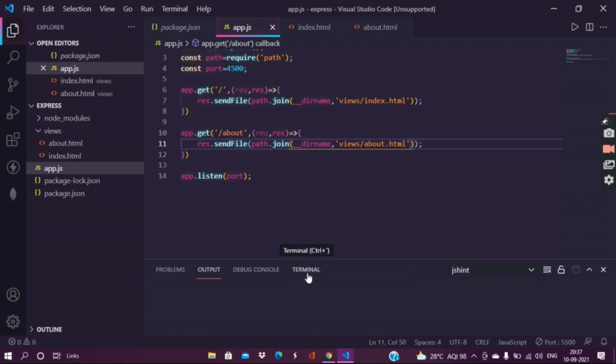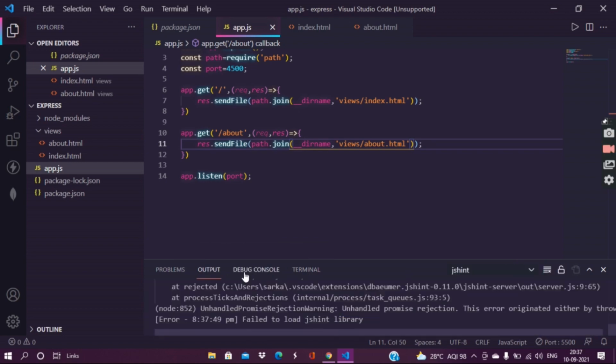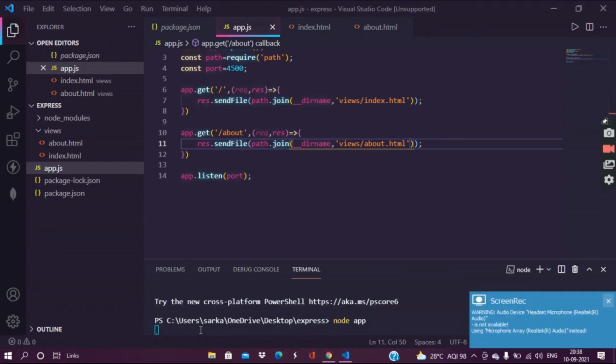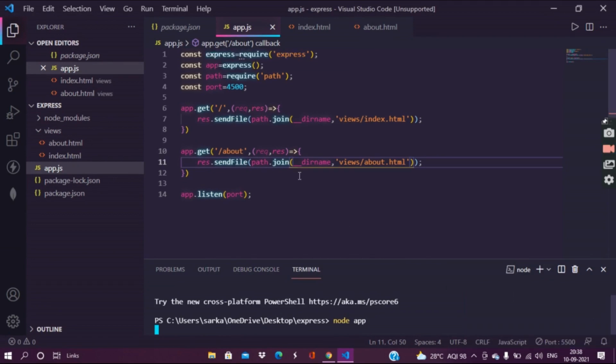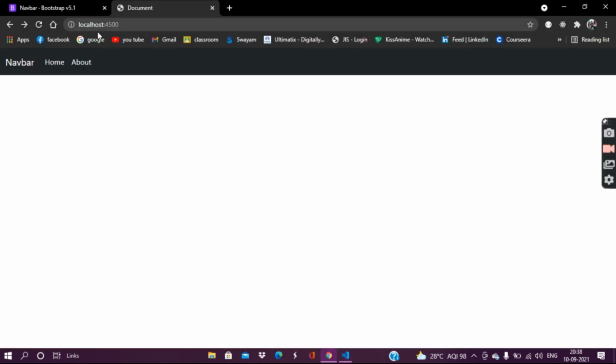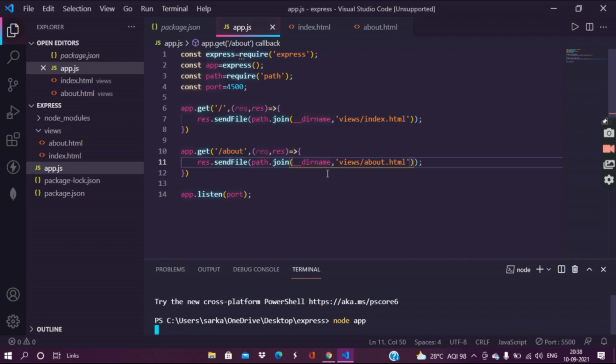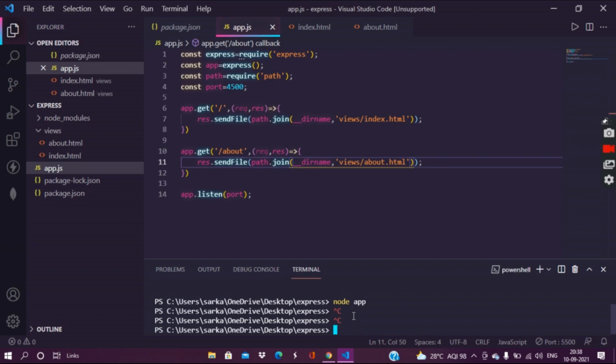You can see that it is automatically toggling once again. Okay, so if you use nodemon, then you just save it by clicking Ctrl plus S, and it will show up here. But I am not using nodemon right now, so I need to exit the server first. So exit the server by clicking Ctrl plus C, and then start the server again.